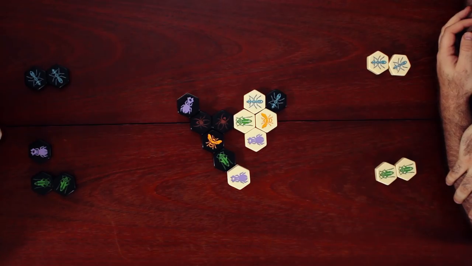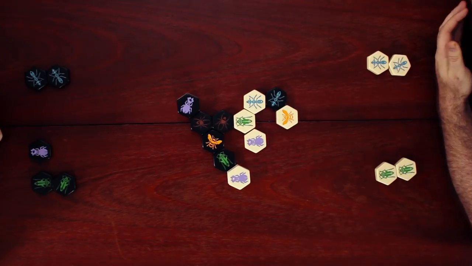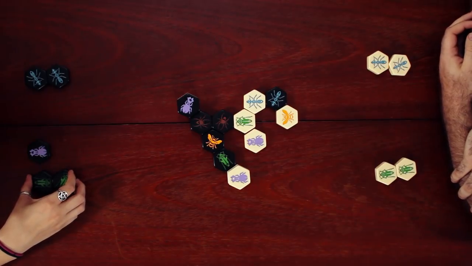Ah, this is one of the very interesting things of this game. The bee can only move one space a turn. And people tend to forget that. But it can be amazing. Move one more space, and I forgot. It's amazing for that.